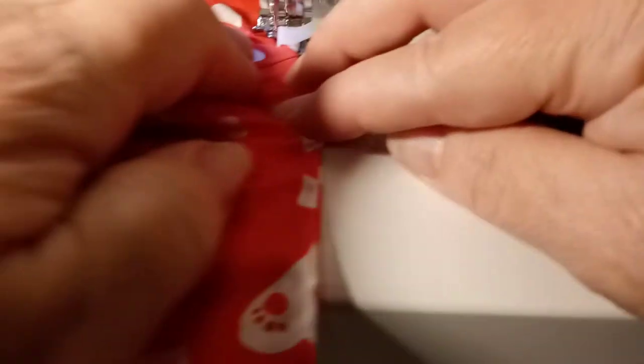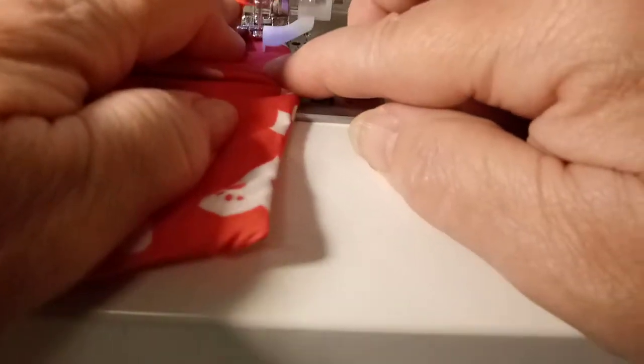This is probably not the best video on mask making that you've ever seen. But I am constantly working on trying to improve the quality of the mask that I make.